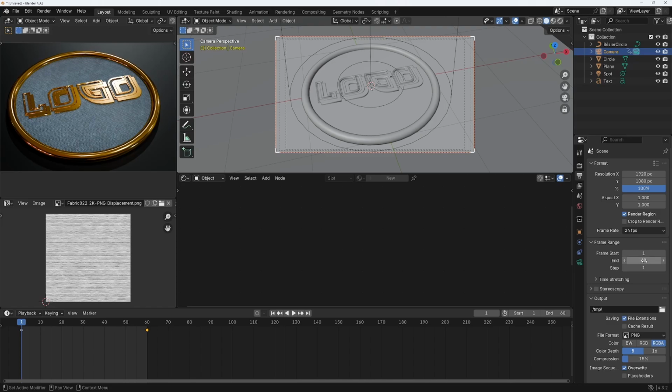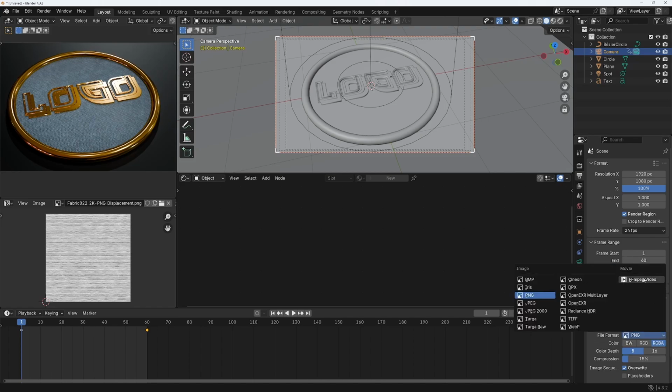Here, as you can see, it's made automatically in 60 frames. And here you can select the folder where you want your animation to be. And here you can make it directly in video if you select FFmpeg video.